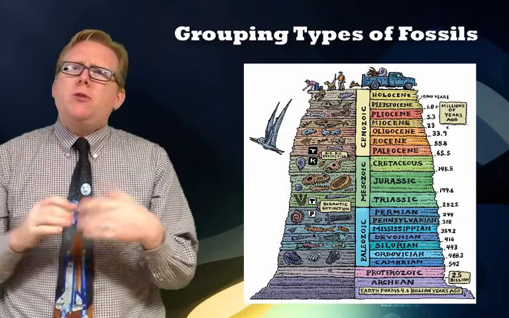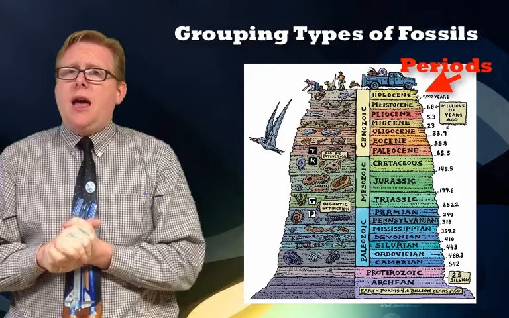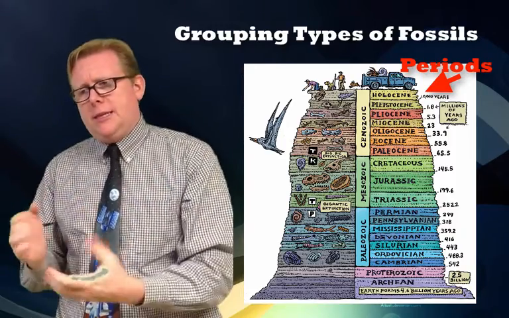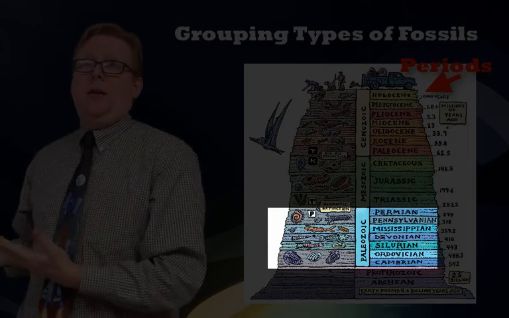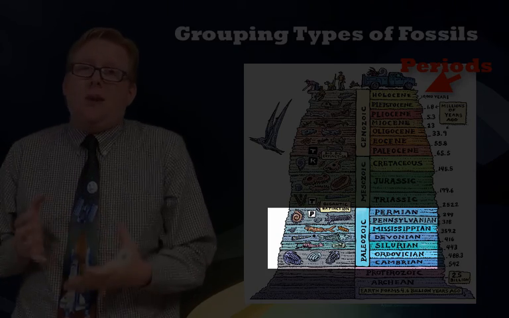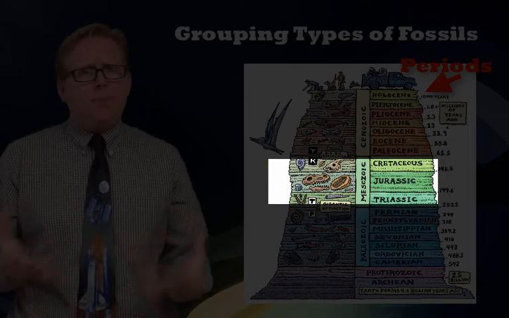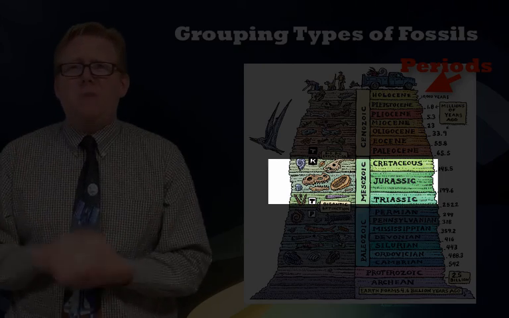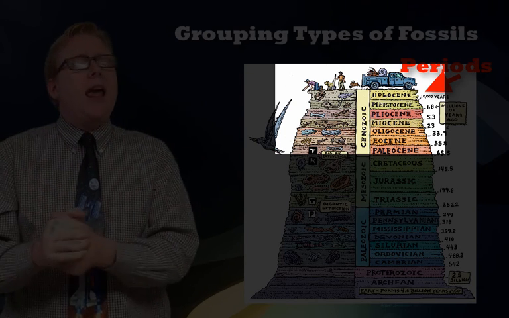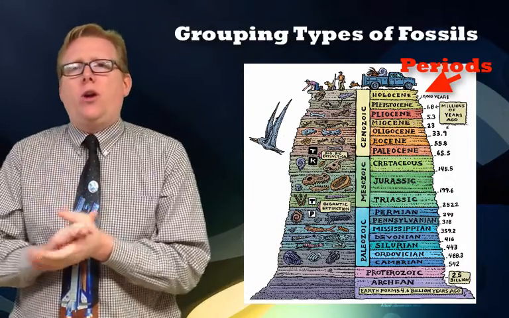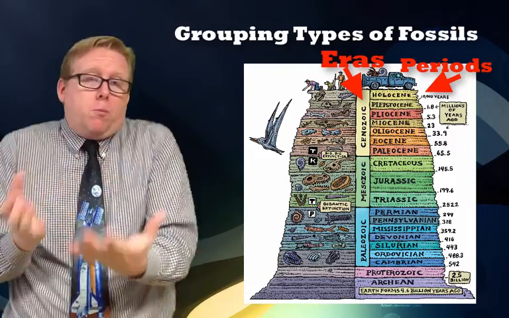They started to see similarities between the layers. The different periods had similarities — for instance, the ones towards the bottom had simpler forms of life, so they started to call those the Paleozoic periods, meaning old life. They found some that had dinosaurs, these giant reptiles, and called those the middle life — the Mesozoic. Then above that they found modern life: mammals and things we recognize today, and they called that the Cenozoic. All of those are a category called eras. So we have periods and then eras, and eras are made up of multiple periods.